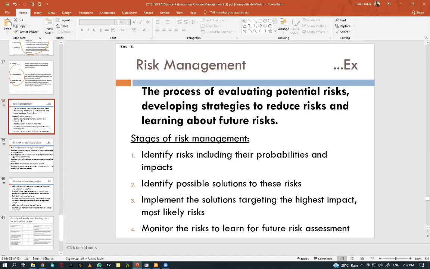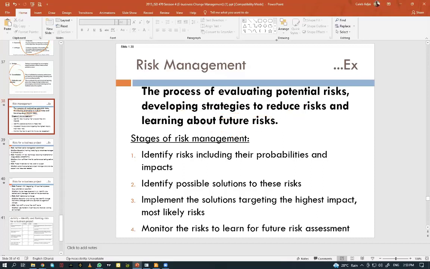So it is the process of evaluating potential risks. They have not happened, but potentially they can happen. So potential risk, number one, then developing a strategy to reduce it from happening. Then number three, learning about it for future reference, so that in future you will not fall prey to that same problem. Let me use our normal life experience to explain this. A lot of women or guys have been through different types of heartbreaks, but they have not learned any strategy out of it to help them learn from future heartbreaks.